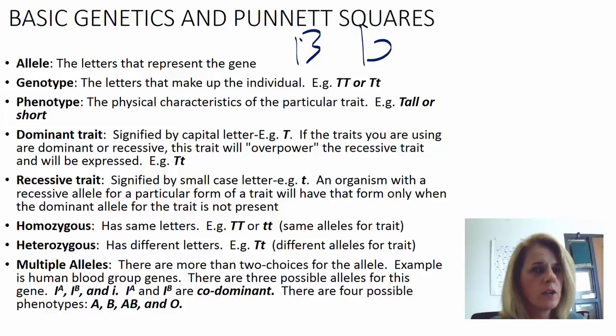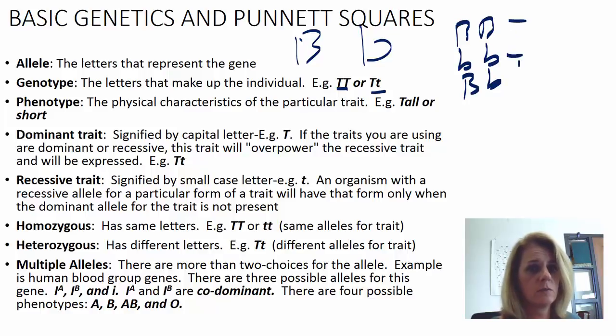Now, you have what's called a genotype and a phenotype. The genotype is the actual alleles that the person has. Remember, you're going to have two alleles, one from your mom and one from your dad. So you may be a big T, or you may be a big T, little t. That's your genotype. Which two alleles do you have? Do you have big B, or little b, or big B, little b? That's your genotype, the set of alleles that you have. The phenotype is the trait that is showing up in you.